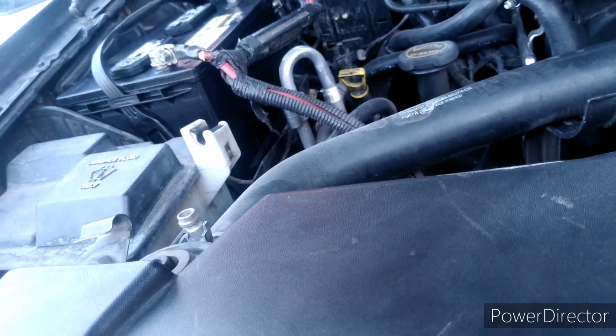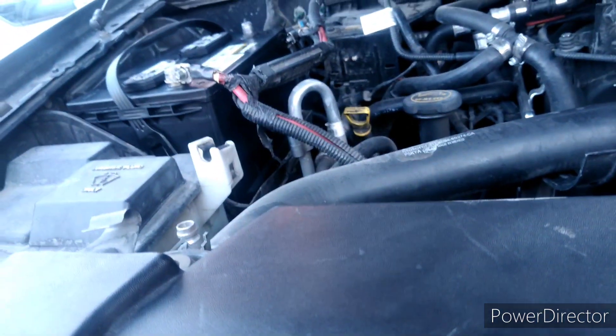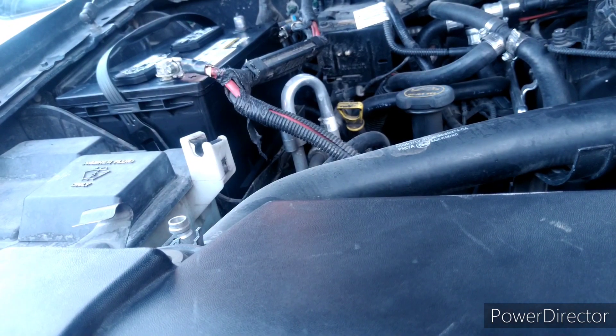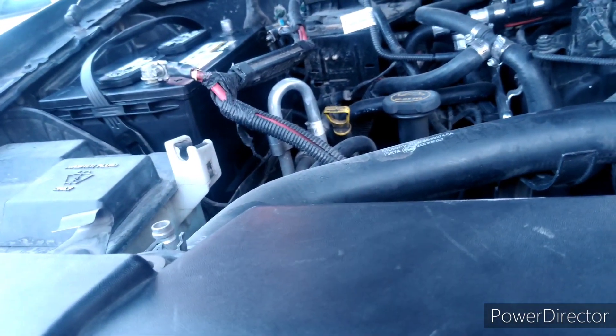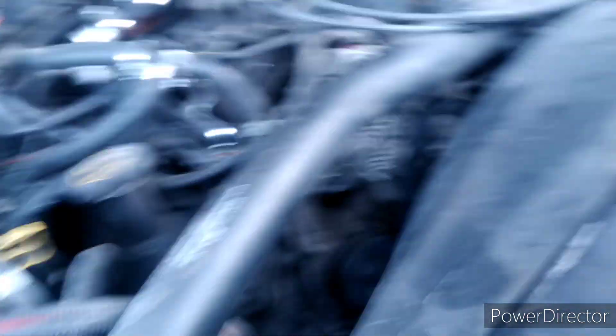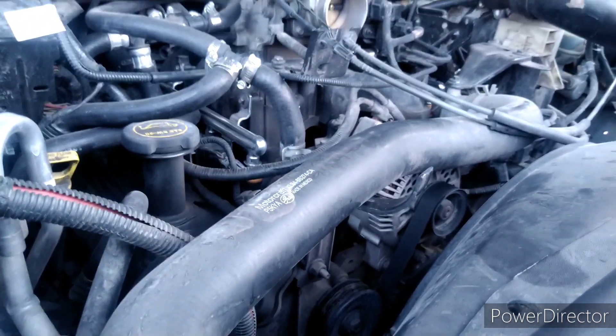I'm going to have to change this alternator. It's not the battery — second time I just replaced this battery since this past Sunday. I went on a 15-minute trip earlier and it didn't have any power, and I seen the battery indicator getting lower and lower. I made it to AutoZone and switched the battery out. They tested it — the battery was at 11-something after I started up. So it leads to having to do an alternator swap. I already got the alternator, and I'm going to get to it. I'll bring y'all back once I get a little bit more progress in.